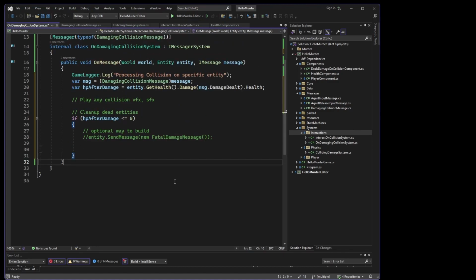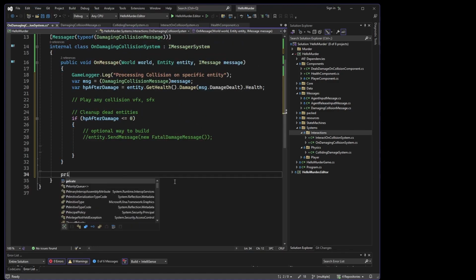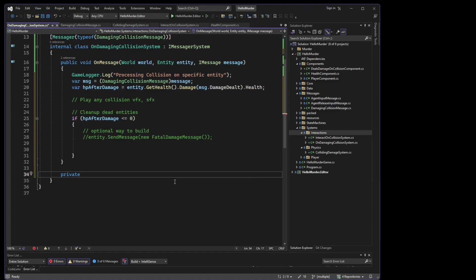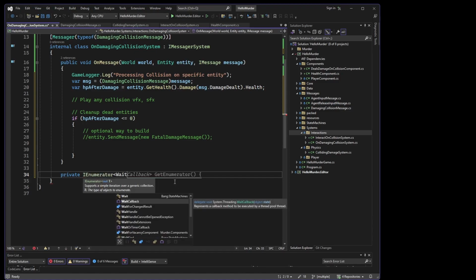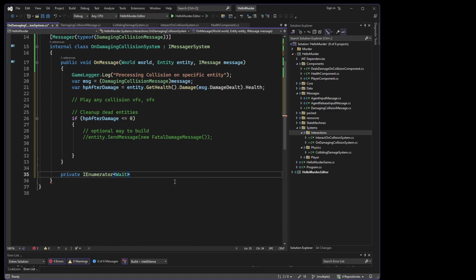And the way I want to do that is actually to create a coroutine. And we're going to use something called the wait, which is from the Bang state machines. It's going to be a useful way to run coroutines in, well, we're not in Unity or something like that, so we don't have those kinds of built-in coroutines.